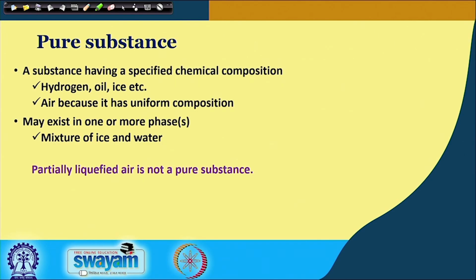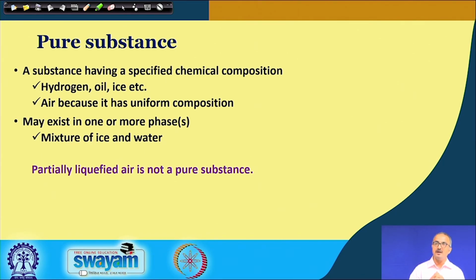Okay. Now, one thing you should understand, that partially liquefied air is not a pure substance. Why? Because when you are liquefying the air partially, the whole of the air is not going to the liquid phase together. What is happening is that those components in the air which are less volatile go more into the liquid phase, whereas the more volatile component stays more in the vapor phase.